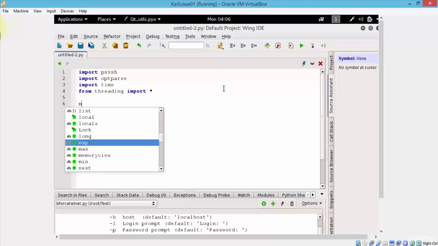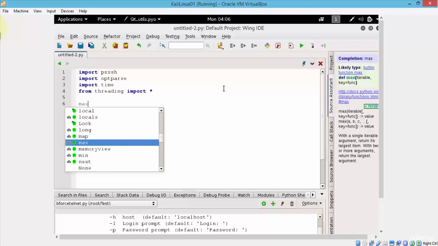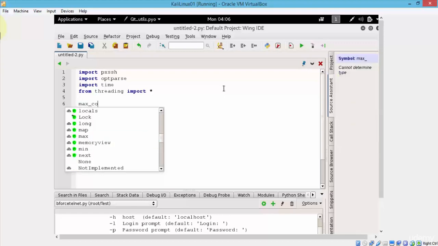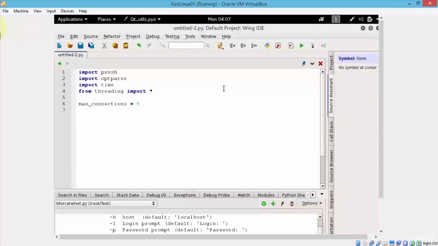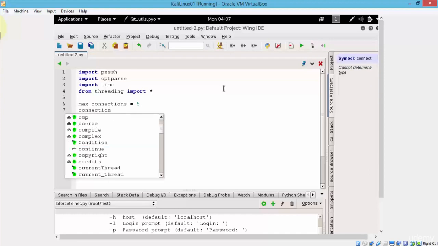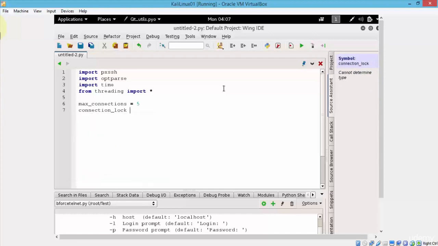Let's say max connections. I'm going to set this to 5, and then the connection lock is going to be equal to our bounded semaphore. So we use semaphores, by the way, just so you know.